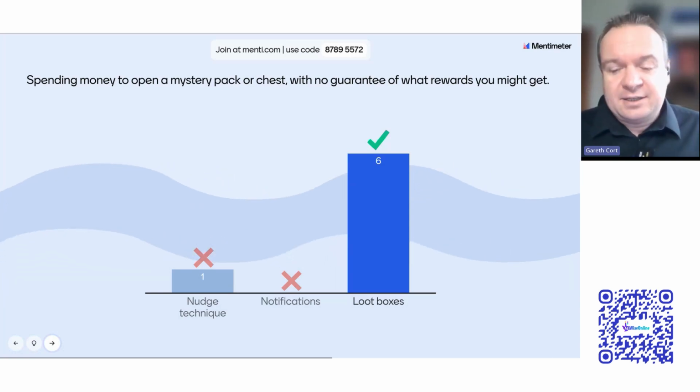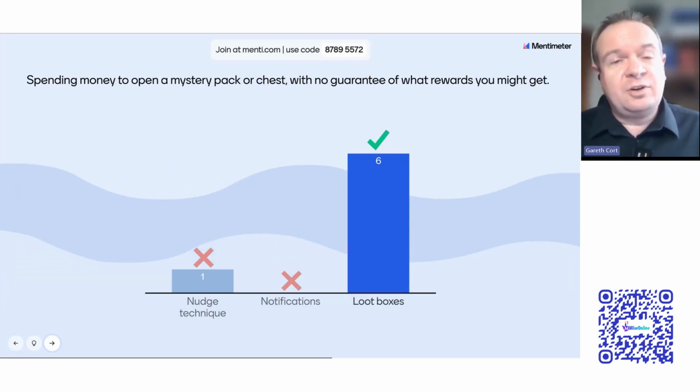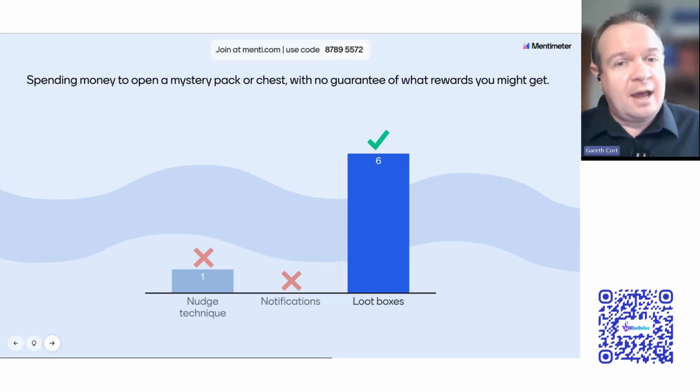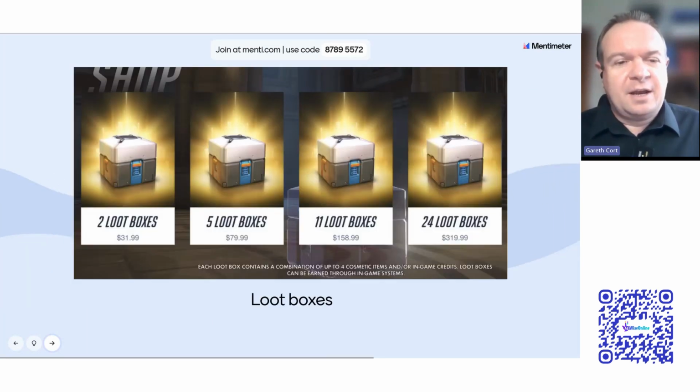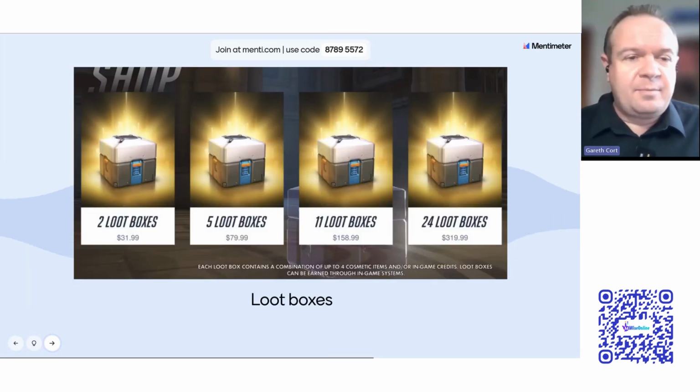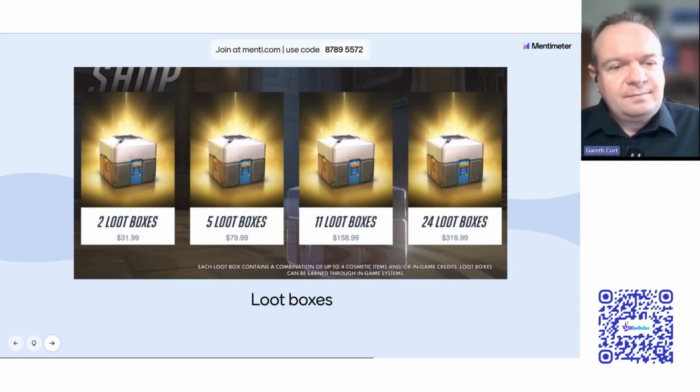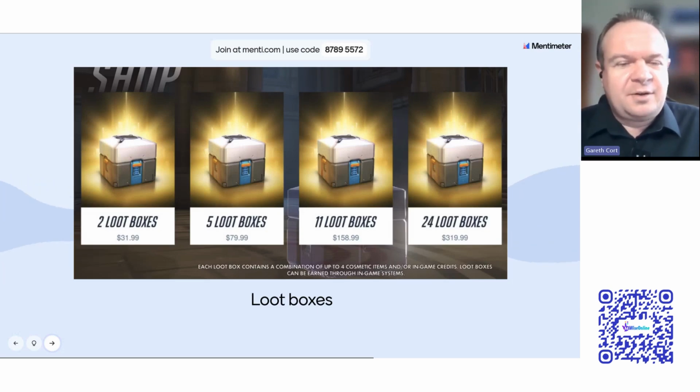And it is, in essence, and recognized by some countries as being a form of gambling, because there are gambling-like mechanics. It is a game of chance. So here's just an example from, again, another popular game with some children. And you can see also the sort of persuasive power in terms of pricing here as well. So the way the pricing scales in this is that the more money you spend, the better value for money each loot box becomes as well.